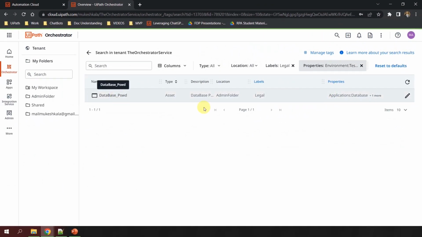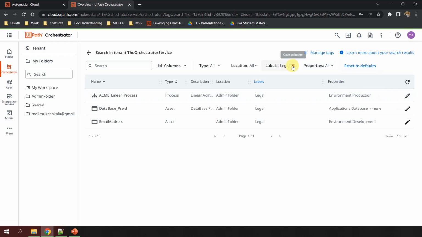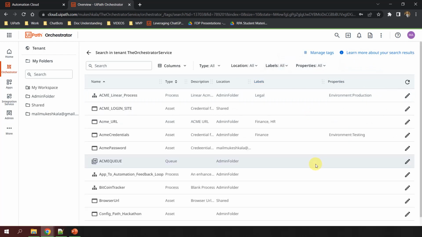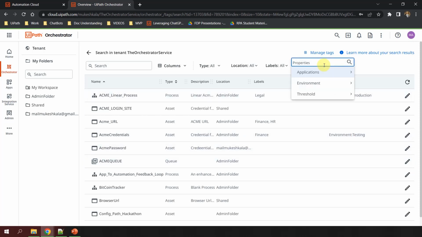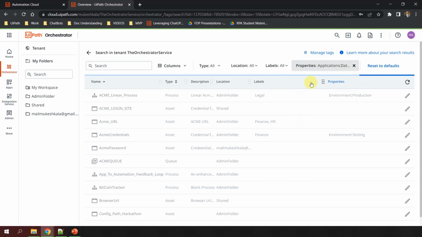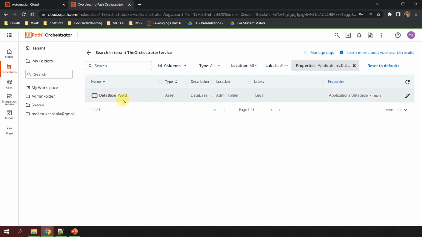Only one asset you have, which is for legal department and where the environment is testing. Okay, you can clear this filter. Now, the next thing is I want to know all the resources where they are using databases. So I can go to the properties, applications, and database. I can see that only this is the resource which is using the database.